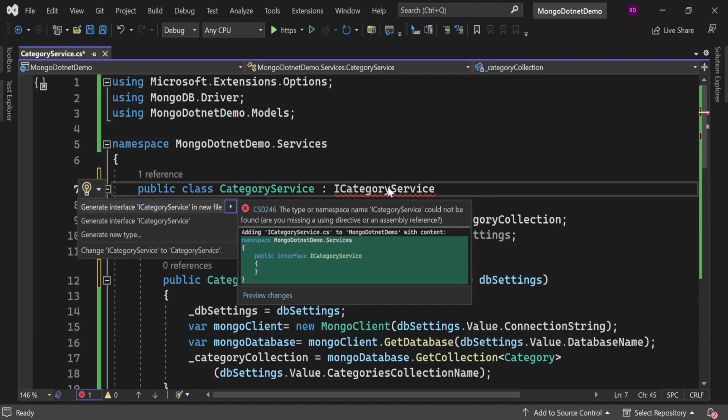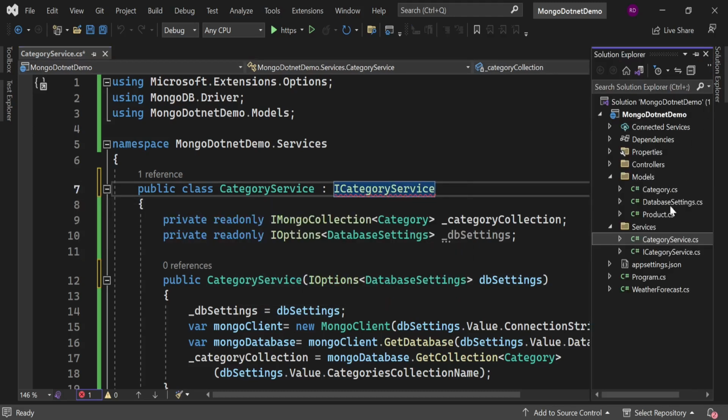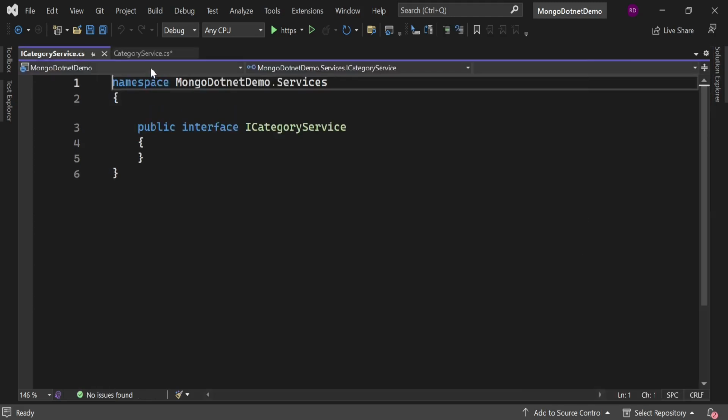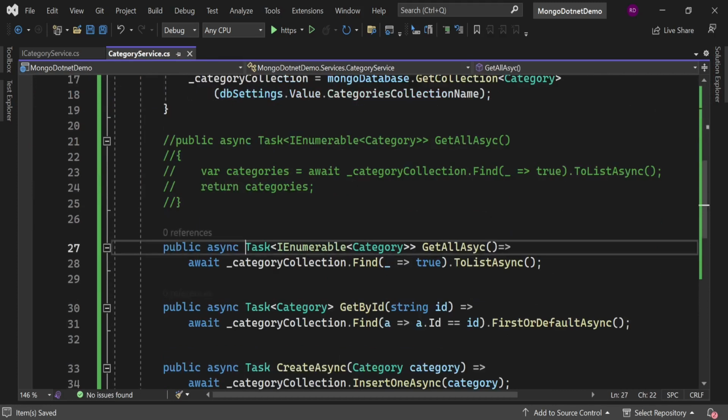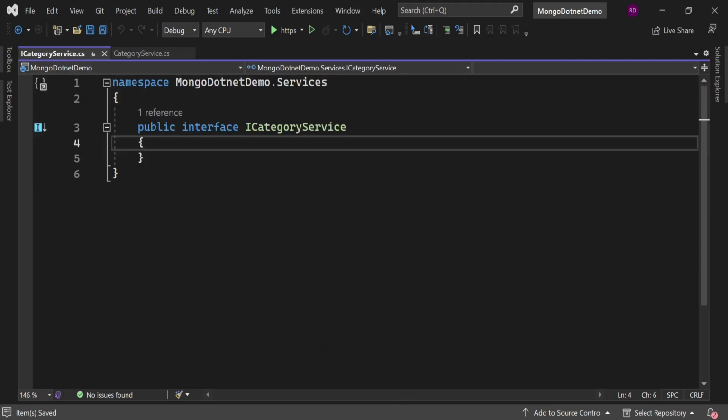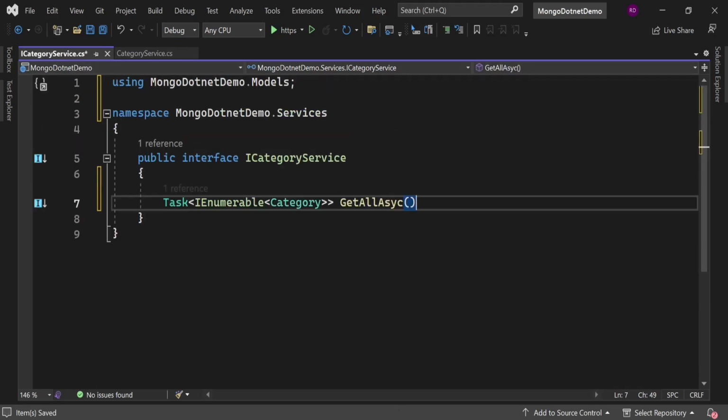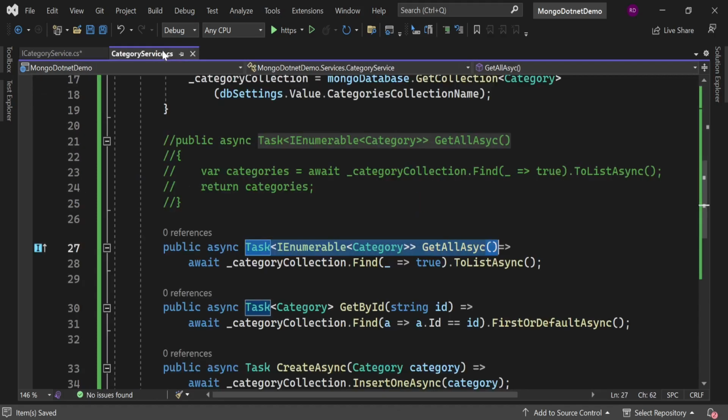When we press control dot here, it will give us a few options: generate interface I category service in a new file, and click on this one. What it will do, it will create an interface here for us. Now we just need to copy these method names with signatures and paste them here.